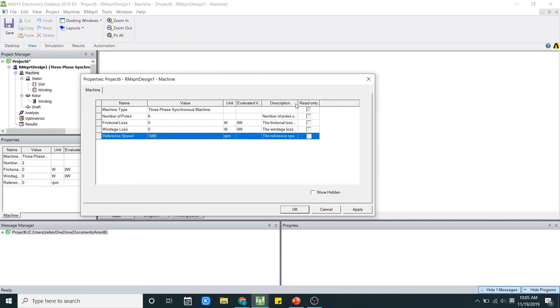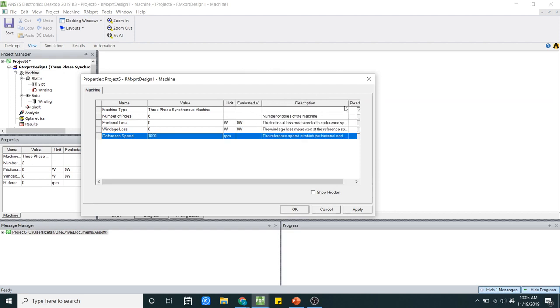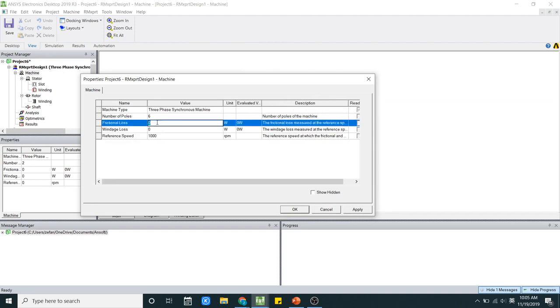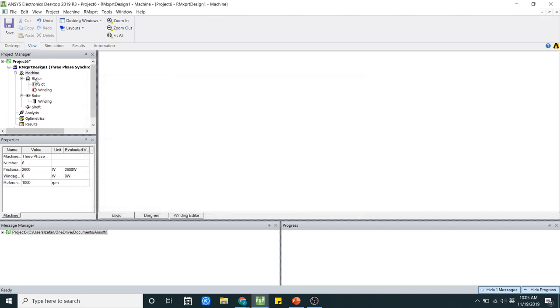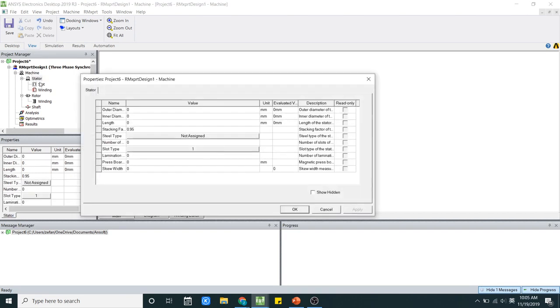On the right-hand side, you can see a description of what each term means, in case there are terms you may not know. So let's actually give a value for the frictional loss. Let's just apply.